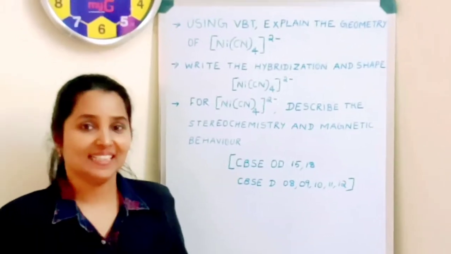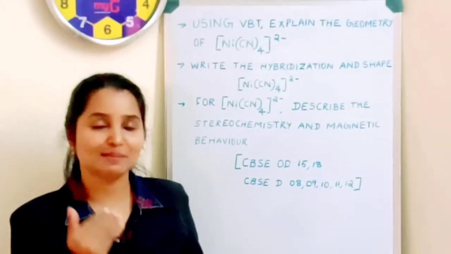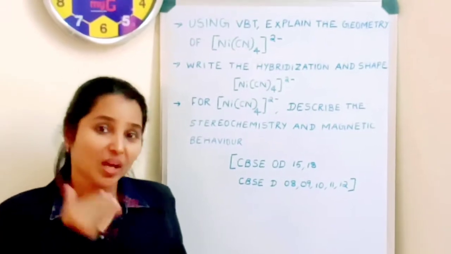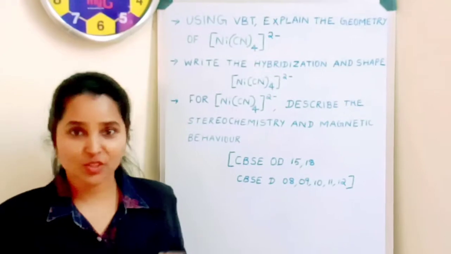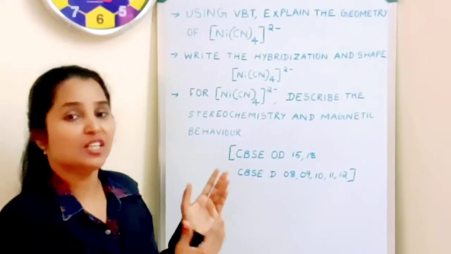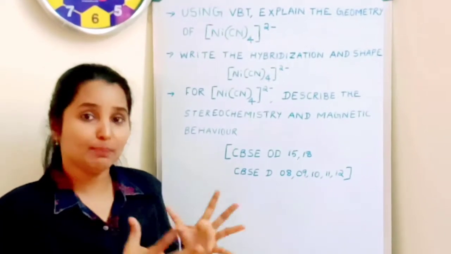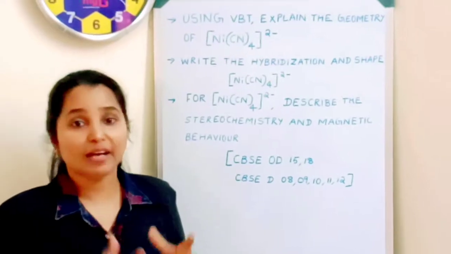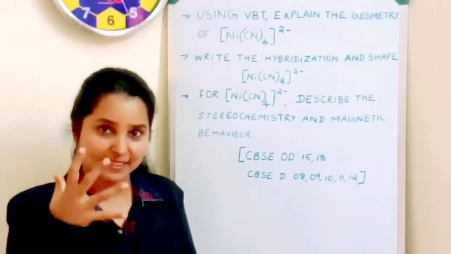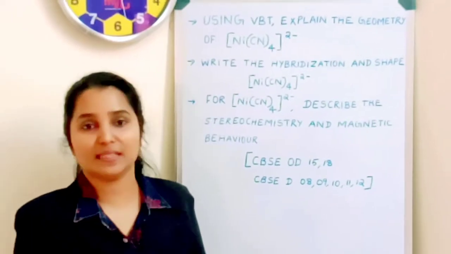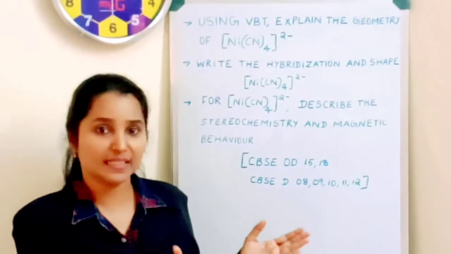In this session, let's discuss valence bond theory. You know, valence bond theory is very important from the point of view of the exam. So here, we'll take some frequently asked questions, and based on that, I'll teach you how to use VBT to explain the hybridization, its geometry and its magnetic behavior for a given coordination compound.